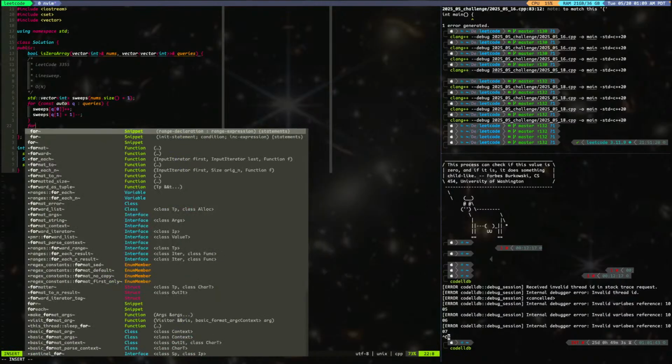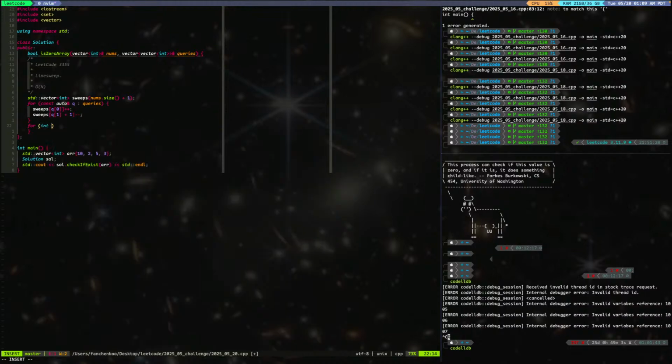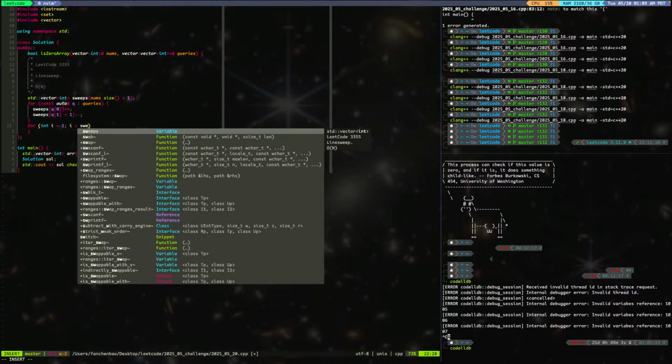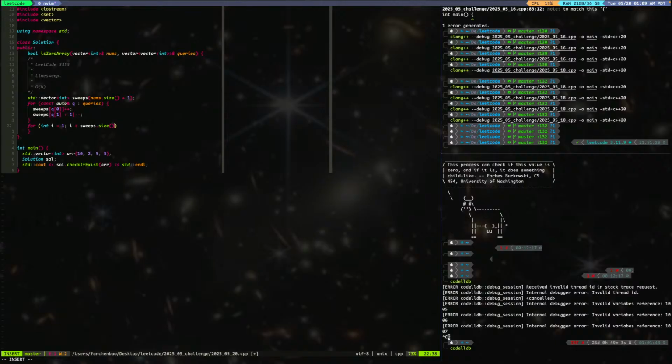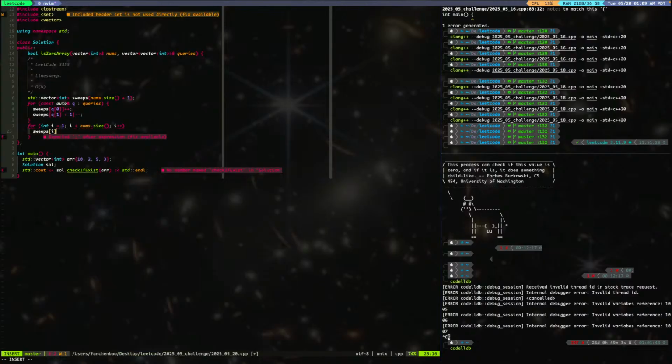And then for int i equals 1, i smaller than nums.size, not sweeps.size. You can say sweeps i plus equal to sweeps i minus 1. Right, we just override up until the last one, but not the last one.